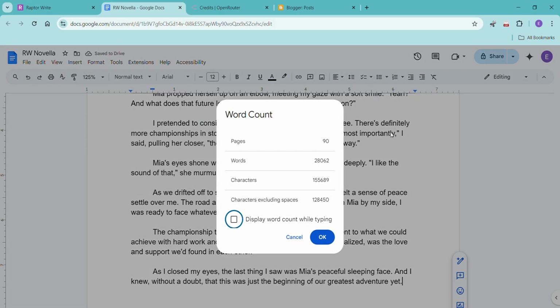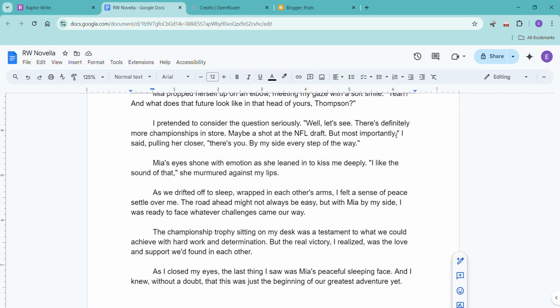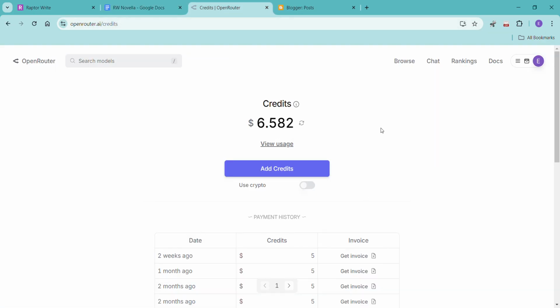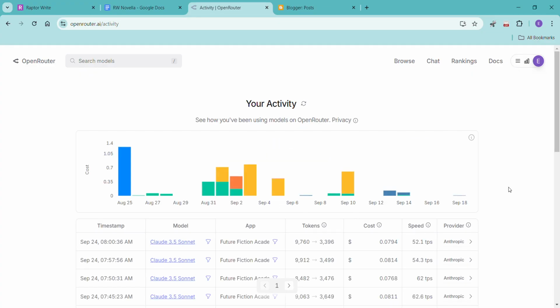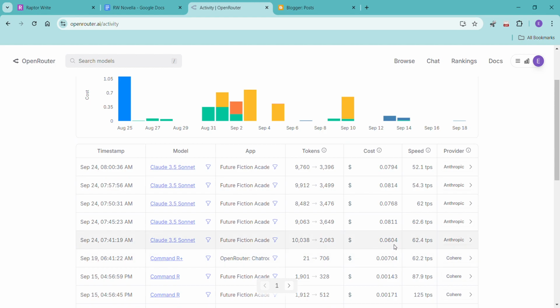So that's 28,000 without any kind of spiciness. So that's not going to show us what we need. We need the activity bar. So each of those chapters, about 7-8 cents. Super easy.